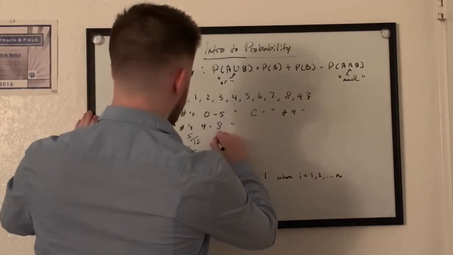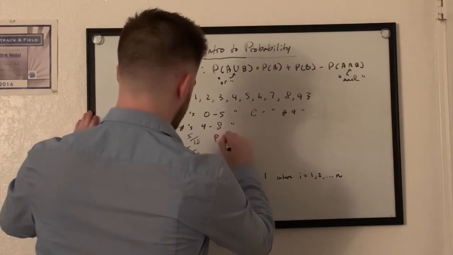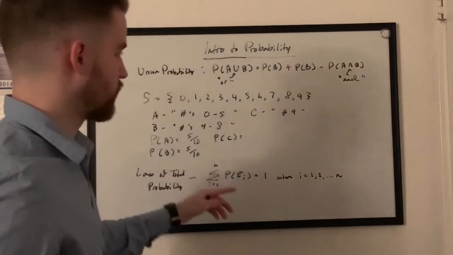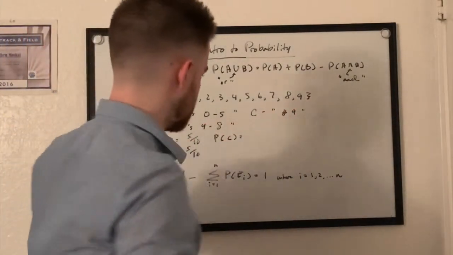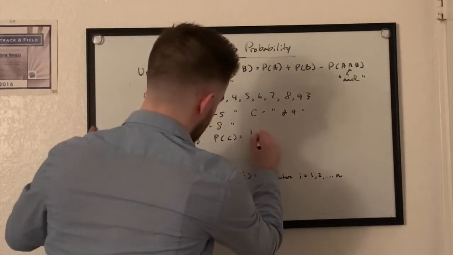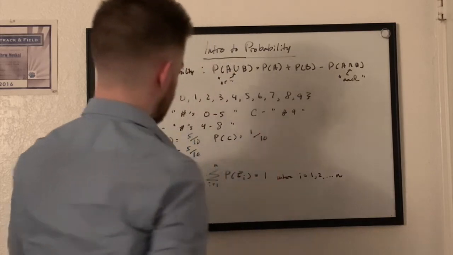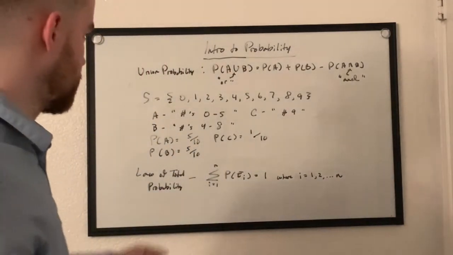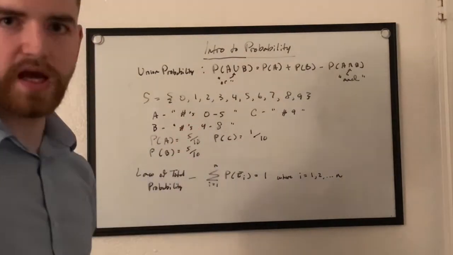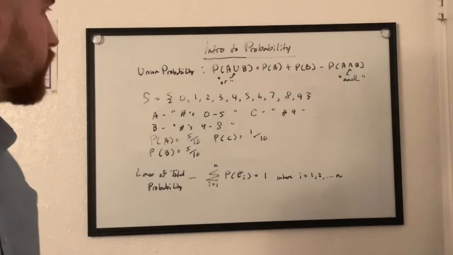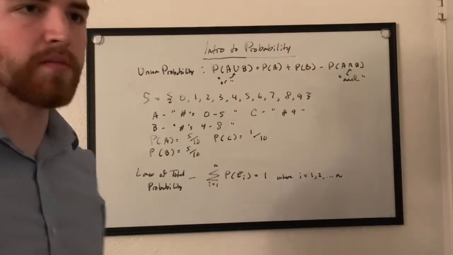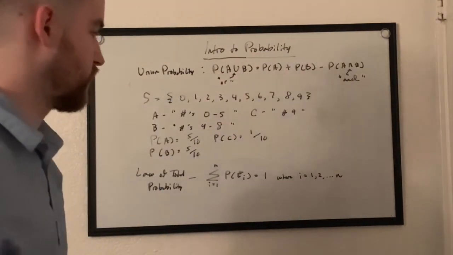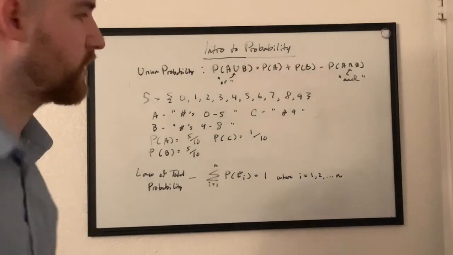And the probability that C occurs is going to be 1, because there's 1, 9, divided by our total amount. Now, actually, let's do this here. Let's say if you pull a 0 through an 8, you win the game. So we want to figure out what's the probability we pull anything between these two, like either 0 through 5, 4 through 8, because that would be in the same range.